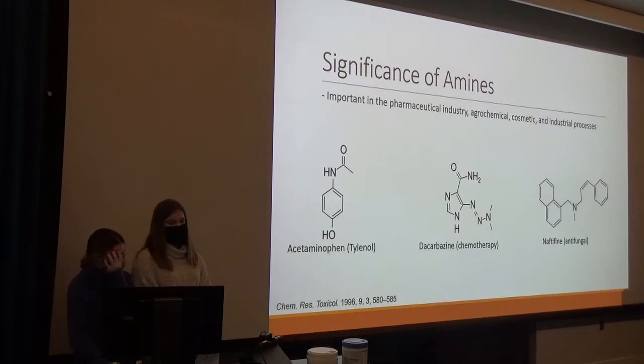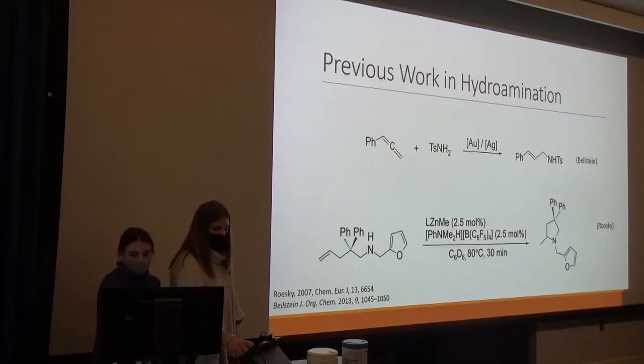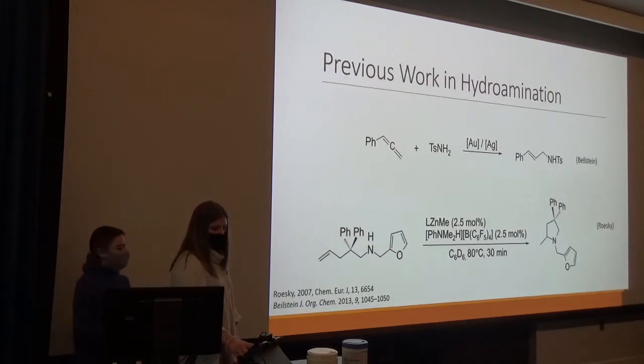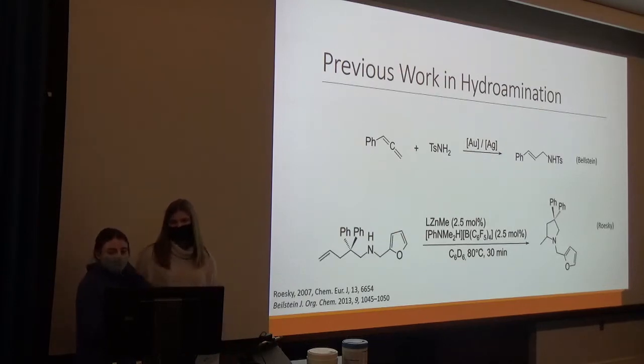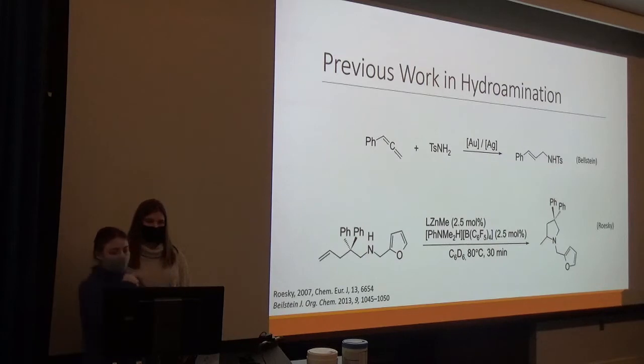Because of the vast range of applications for nitrogen-containing compounds, development of new methods for the formation of carbon-nitrogen bonds is of great importance. There has been previous work done in intermolecular hydroamination of allenes using late transition metals, as shown in the first reaction, as well as intramolecular hydroamination of alkenes using a zinc catalyst. Our goal is to see if we can do intermolecular hydroamination of allenes using a zinc catalyst.